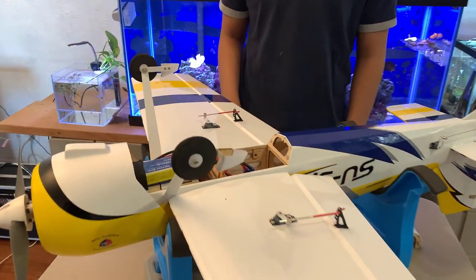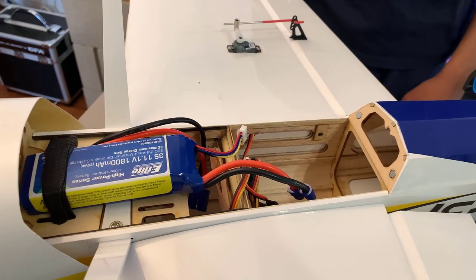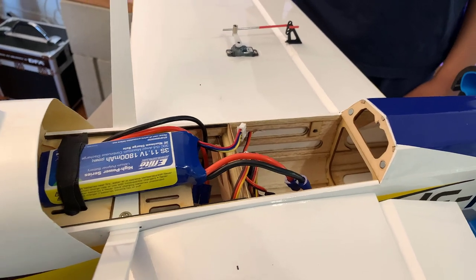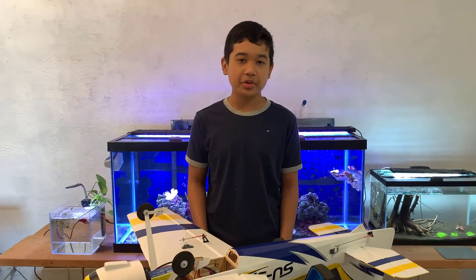I reset all of the elevator trims, and it seemed to balance out a lot better. So you can see that with the aileron trim and the rudder trim and all of that stuff, I was a lot more comfortable with the plane, and I was able to do a lot more with it.